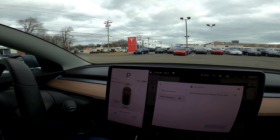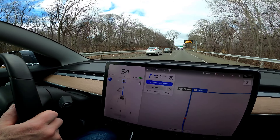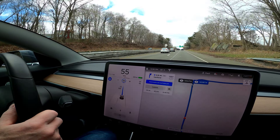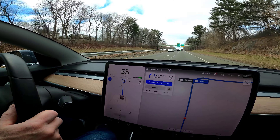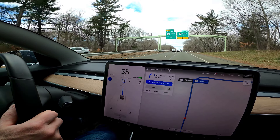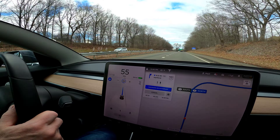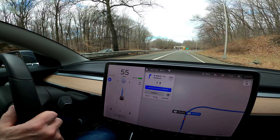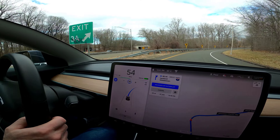Once all that's done I'm ready to hit the road, and here I am out on the highway heading back. There's no ping-ponging — you'll see the solid blue line, Navigate on Autopilot is on, headed towards an exit ramp. It is staying nice and locked on right near the center of the lane, not meandering or ping-ponging. Here comes a pretty sharp radius turn — the car is going to slow down.